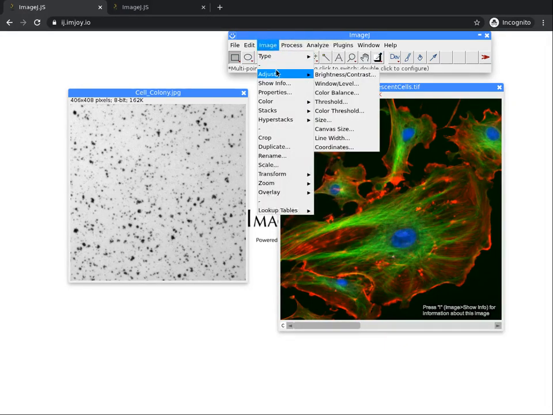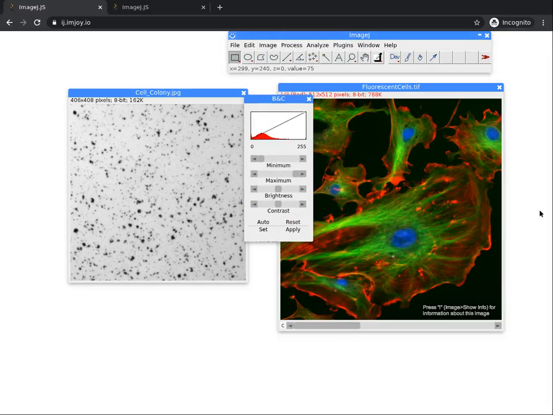For brightness and contrast, select Brightness/Contrast. You will see a new window appear with a histogram and all intensities of this image. You can then select the color of the image you want to change by moving the slider below the image.